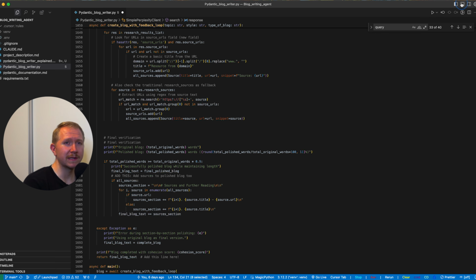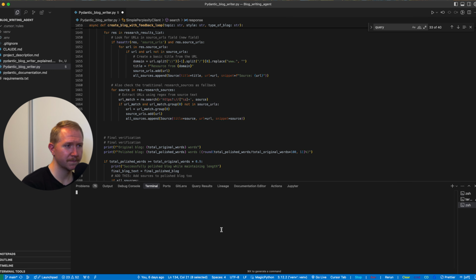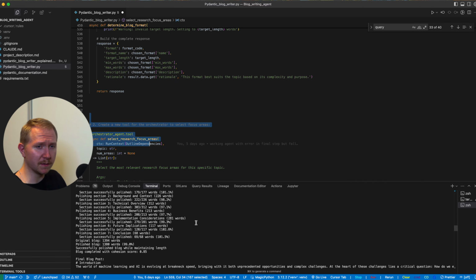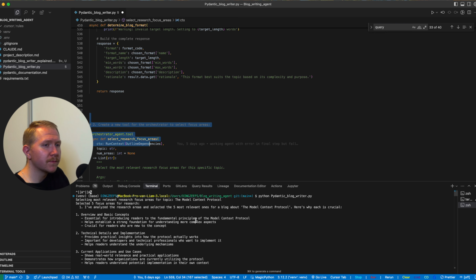So let's kick off what this whole thing looks like within the terminal. Continuing, we basically started running the agent, and I will go through what the agent did. So we of course started with selecting the focus areas, so it knows based on the research configuration and the focus areas configuration what it usually looks at.